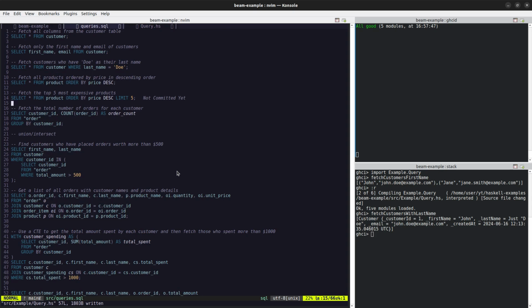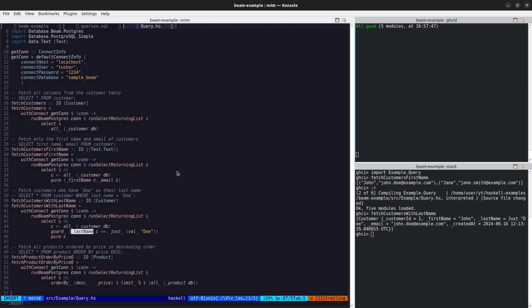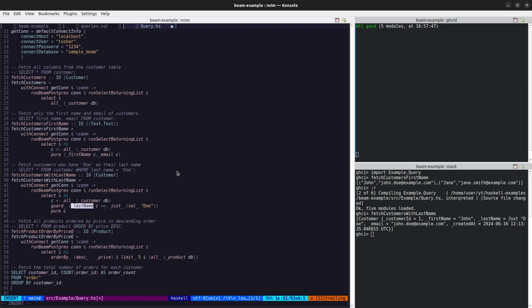So the next thing is a very important thing, that is group by. So let's try to implement group by. This query basically will give me the customer ID and the count of order IDs by that particular customer. So it's just a single table thing.